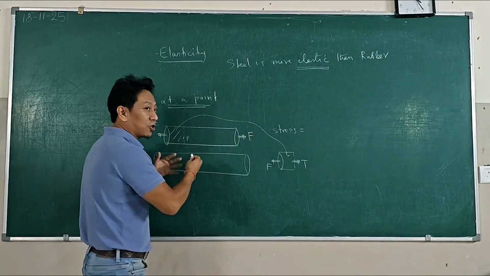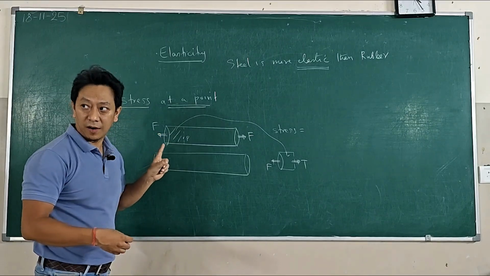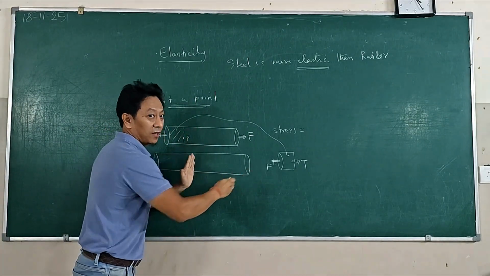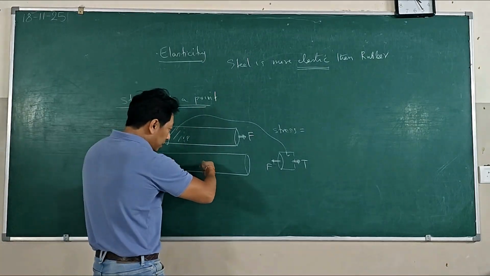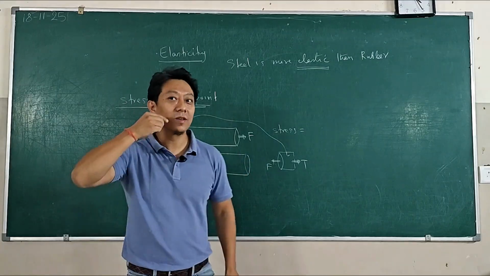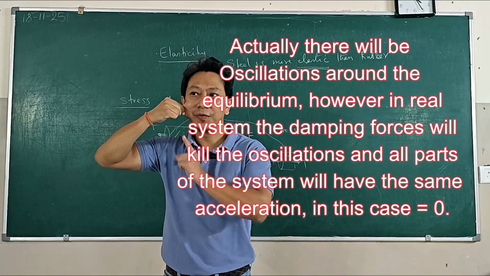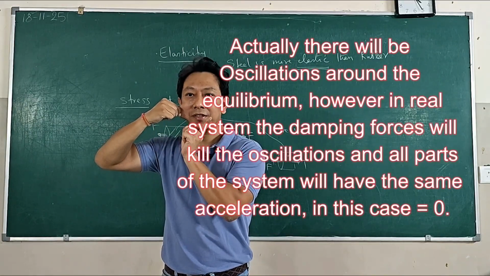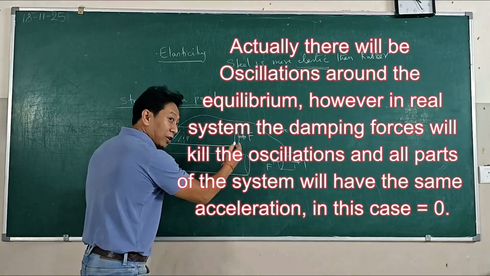Now the whole system is not accelerating because net force is 0. Right? Half of this part will go here, half of that part will go here. Center of mass will remain at rest because net force is 0. But once they stretch, equilibrium will reach. When I pull this, after some time equilibrium will reach, where my applied force will equal tension force. Then the system will come to equilibrium.